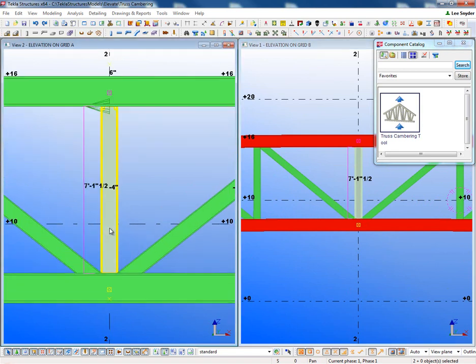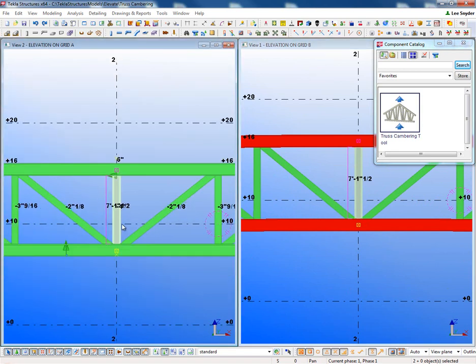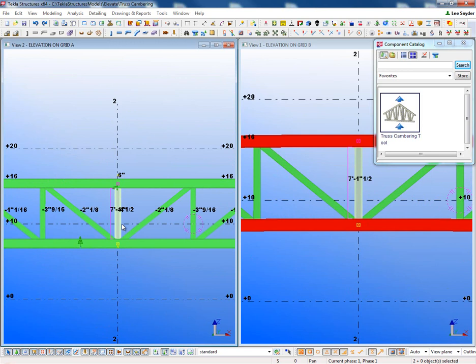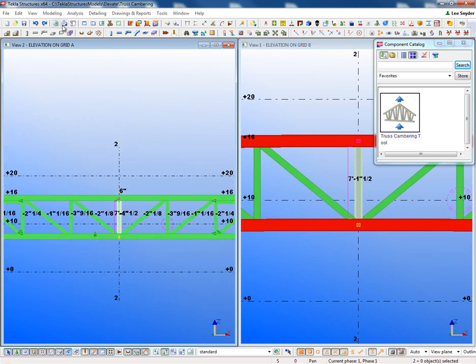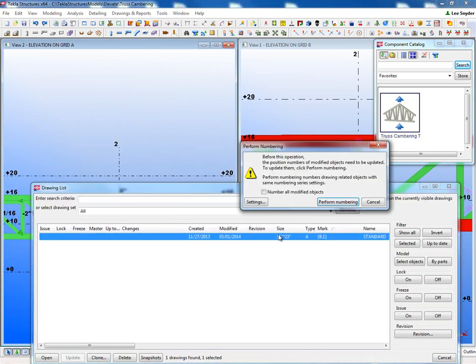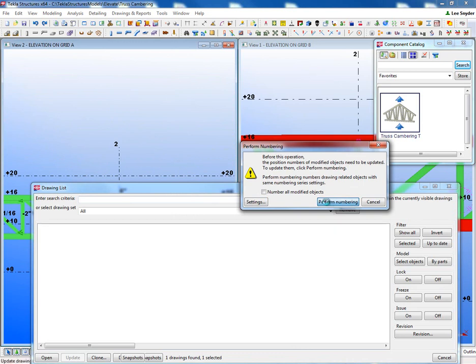So now you can see I'm getting the same length here, so that the fabrication data will be accurate in your reports and in your bills of materials. So this is adjusting the shortened value here within Tekla to give me a different length. So of course that's going to affect the numbering on the drawing.